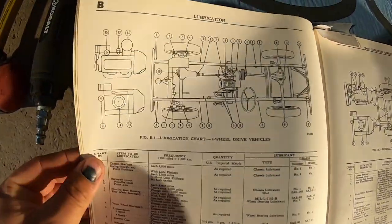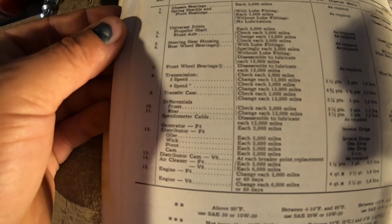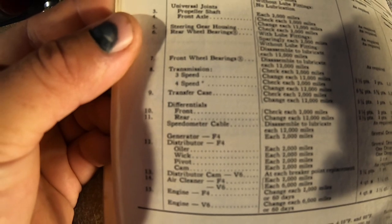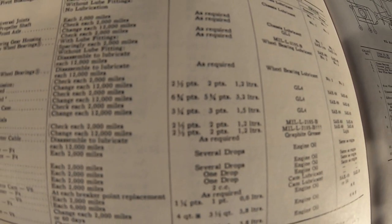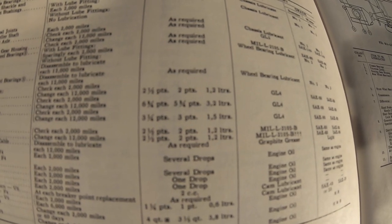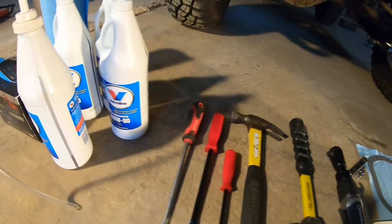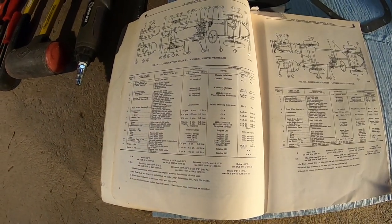And while we're on the book, as you can see it's very detailed. We're under the lubrication section and it tells you everything from bearings down to the transmission, differentials, even the motor — the four-cylinder and V6 motors. If we go to section nine, it shows the transfer case but also the front and rear differentials. It shows two and a half pints on the front and rear differentials, the Dana 27 and the Dana 44. It also says it needs to be GL4, and what I have is GL4-rated SAE 80 in the winter and 90 in the summer, which is why I've got AW90 gear oil.